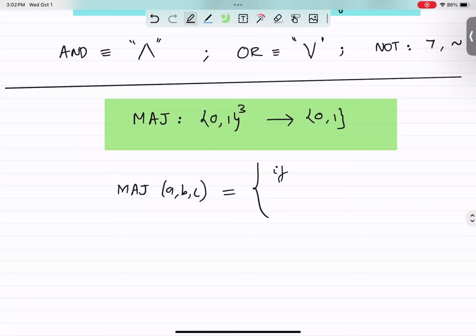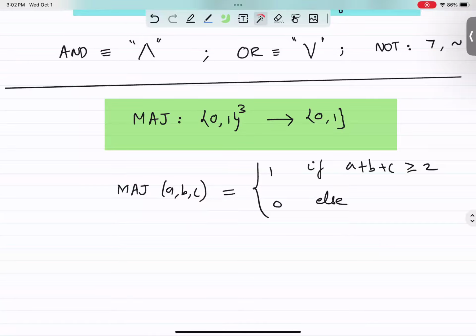So majority is just 1 if a plus b plus c is at least 2 and is 0 else. Okay, so your inputs are 3 bits, which are denoted a, b, and c, and we have to output 0 or 1 depending on whether or not at least 2 of them are 1. Okay, and let's say the only simple operations that you are allowed are these ANDs, ORs, and NOTs. How can you do it?